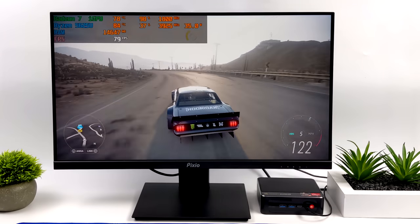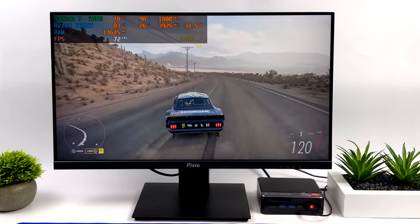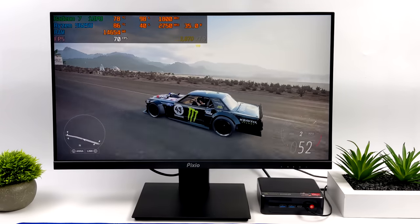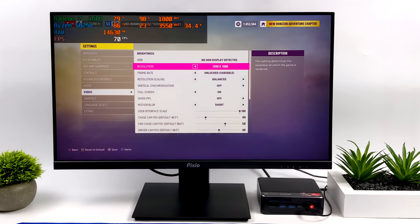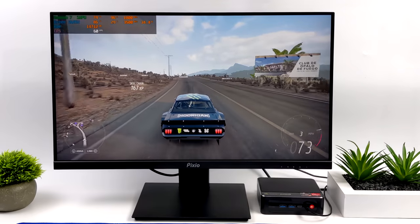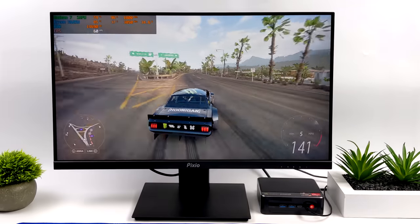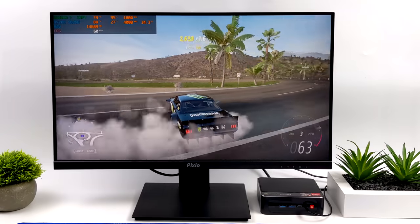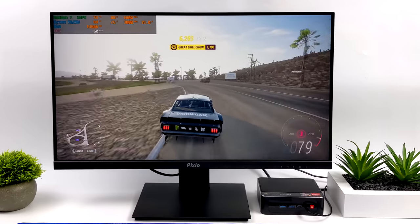Here's Forza Horizon 5 — this has always worked really well on these lower-end APUs. At low settings, 720p with no resolution scale, we can get an average of around 74 FPS. I then took it up to 1080p with resolution scale on, locked it at 60 so we don't overrun the CPU. At balanced resolution scale we still get a few dips here and there, so performance scale is probably where you'd want to be for a steady 60. Overall not too bad — if I didn't have that FPS counter on, I'd say it was running really smooth.